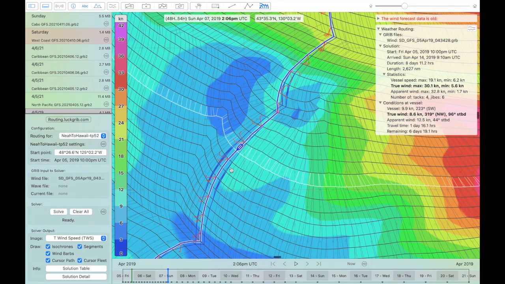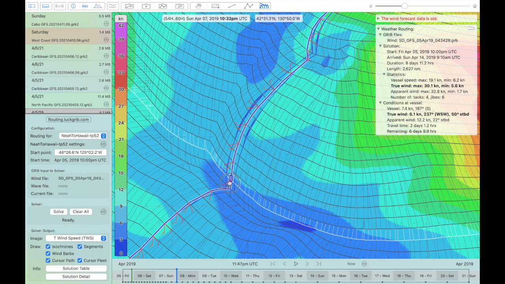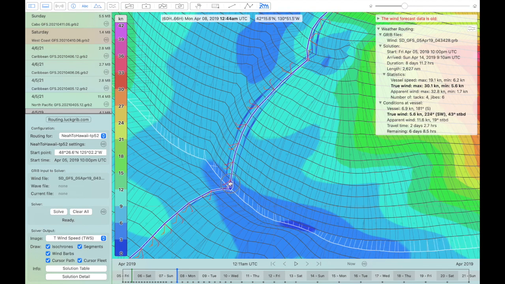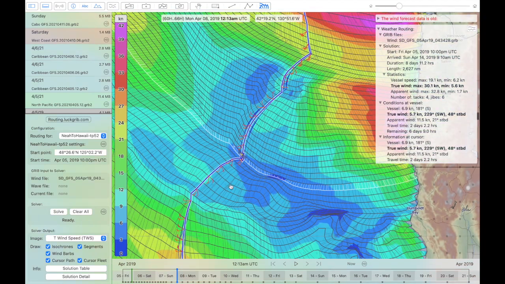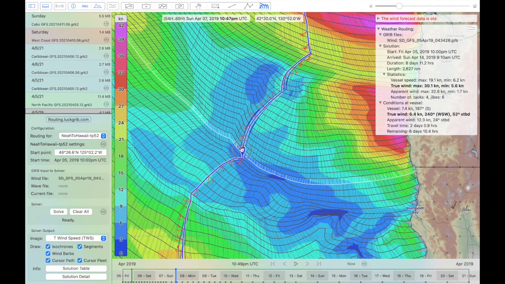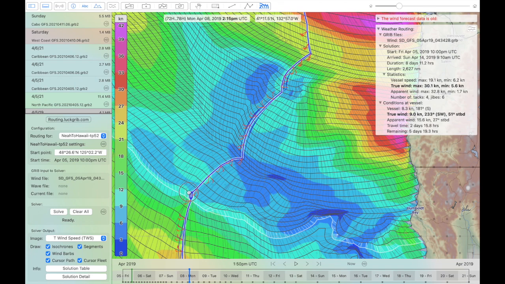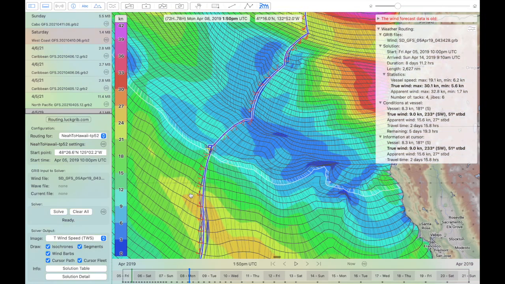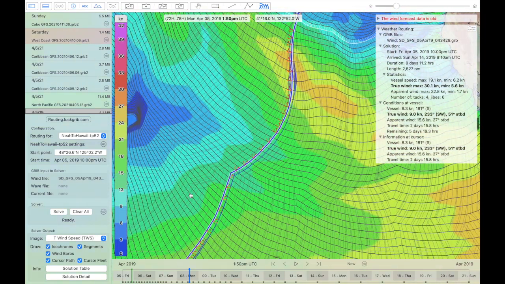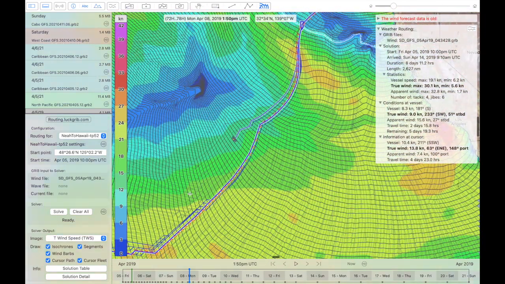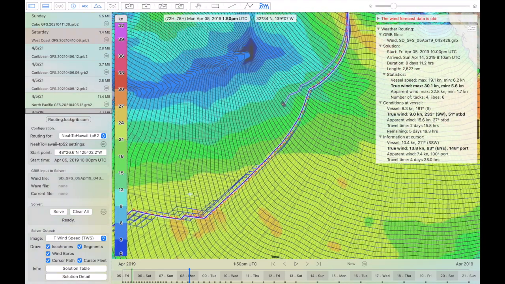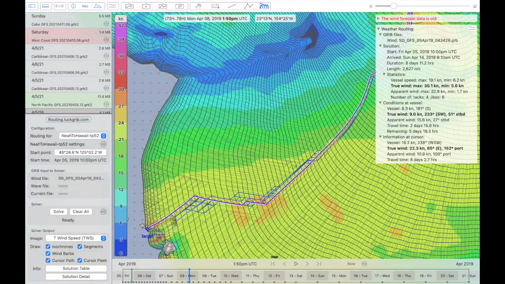And then in this area, it didn't find a way of avoiding these light winds, so it chose to slow down. It was better to go into this area and slow down a little bit because the wind picks up again pretty quickly. And there's a wind veer at this point. And from here on, basically the winds are behind you. You're in the favorable vessel speed area for this boat.